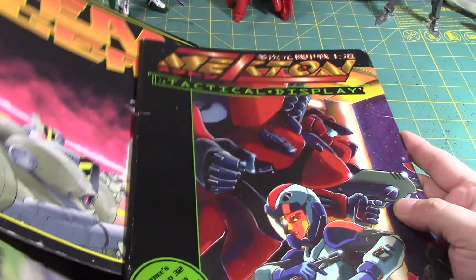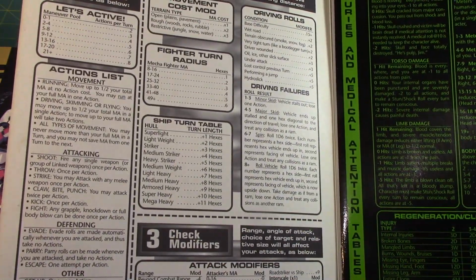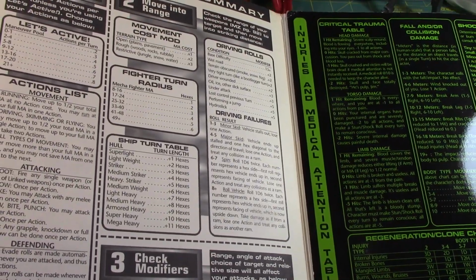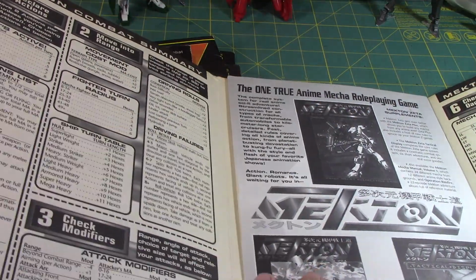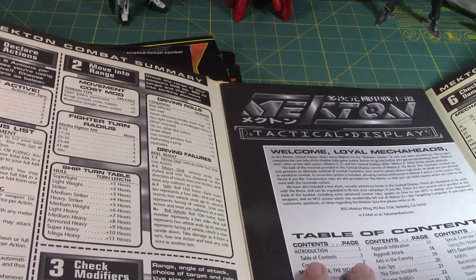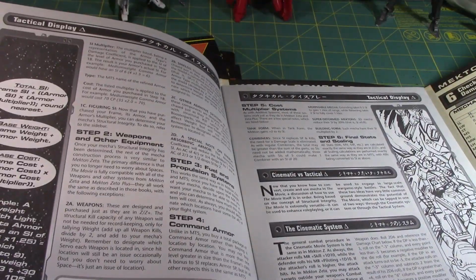Now I have a few things. Let me put this in order. We'll begin with this Mechton one. There's not much information here that I can give. I guess this is basically a summary of how to use this in a game format, how to open it up, and usually if you're a game master, you keep this up front. Welcome, loyal mecha heads. And there's a clear description of what you can do in this game.